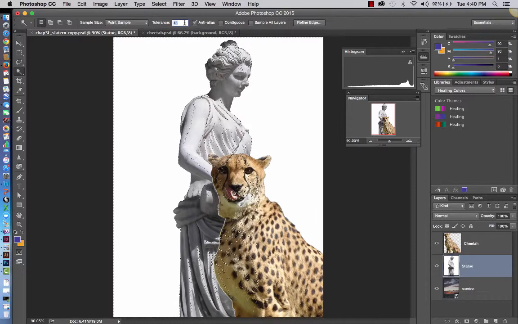Actually, that selects more. So I'm going to go down. I'm going to select maybe 10. And that looks a little bit better. I don't see any of her hair selected. I only see a couple of pixels here selected. We could even go down to 8.